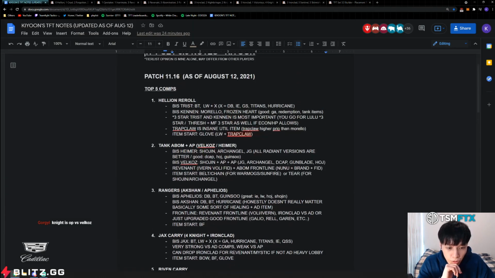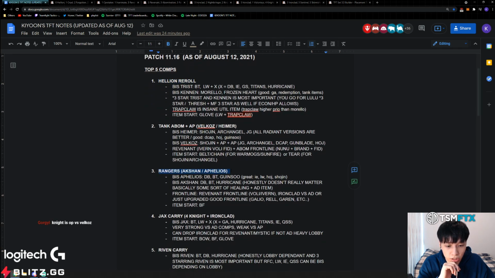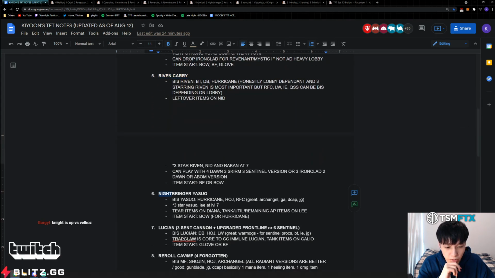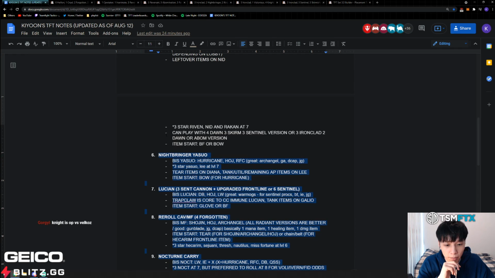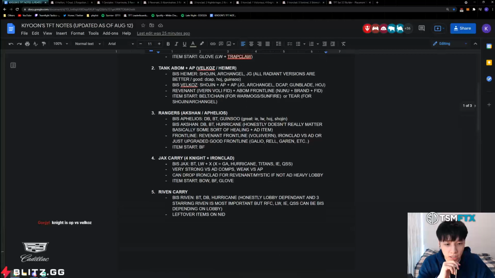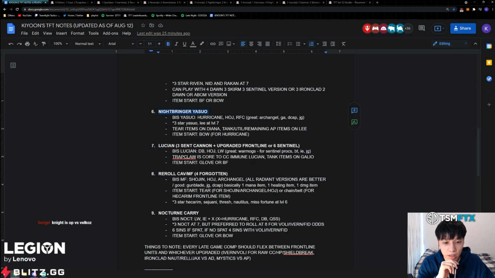So I went over 5 comps. Number 1, Hellion Reroll. 2, Tank A-bomb plus AP. 3rd, Rangers Action or Felix carry. 4th, Jax carry, and 5th, Riven carry. There's other comps that I listed in my notes, like Yasuo, Lucian, Reroll Cav, Nocturne. And all these comps can very easily win lobbies. It's just that I don't think they're as good as these top 5 comps. But these comps can all be really solid if you get a good opener for it. For example, if you get a Yasuo drop with a good item, then this comp will be very strong. But that's it for this patch.